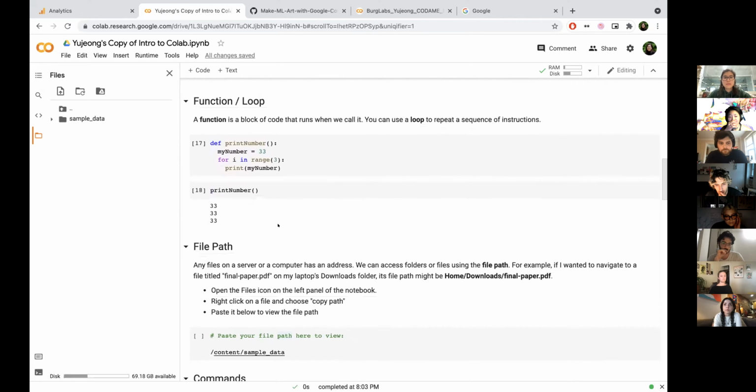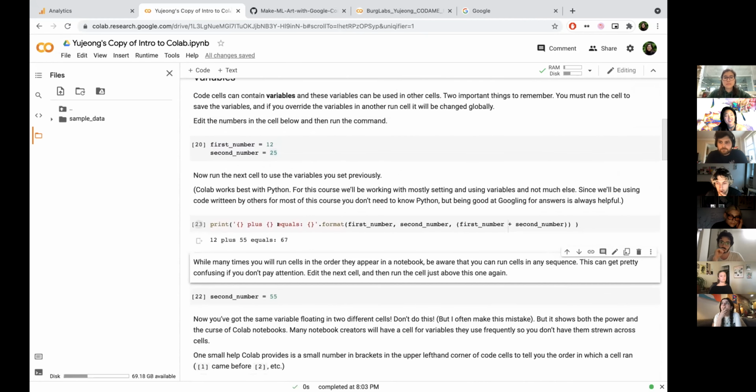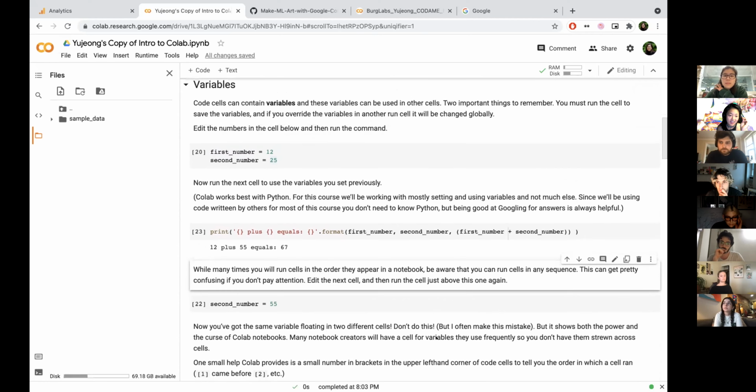This is a common thing to get used to when using notebooks: the order in which you run cells matters. In general, notebooks should be laid out so that you run them from top to bottom.